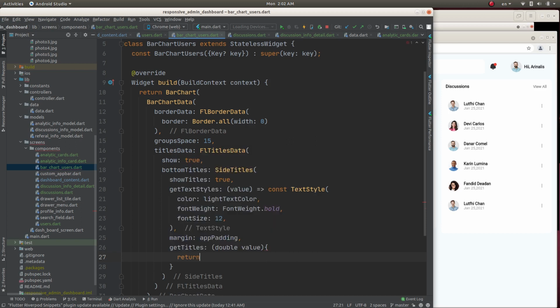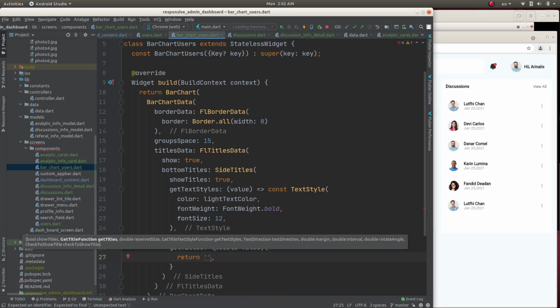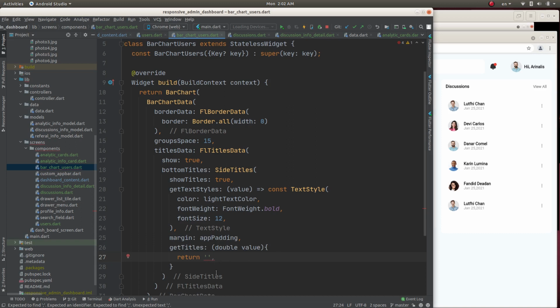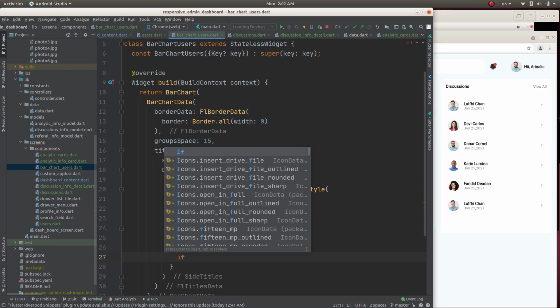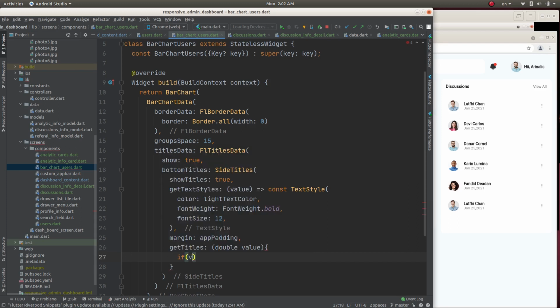Let's return an empty string. Okay, let's create one. If value equals 2, let's return a string.